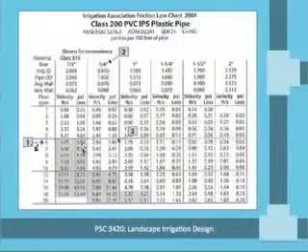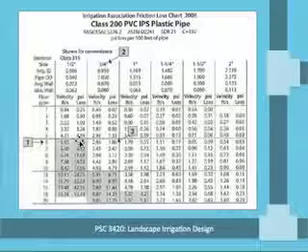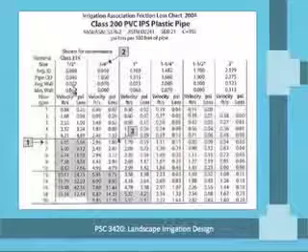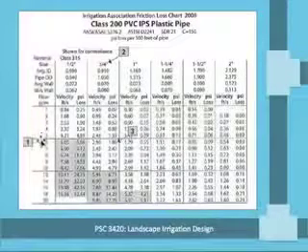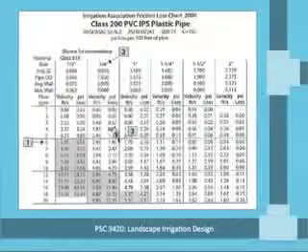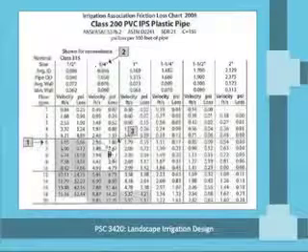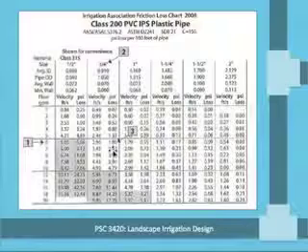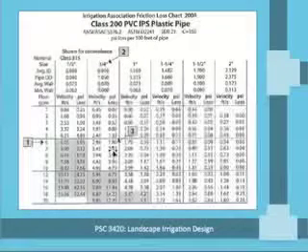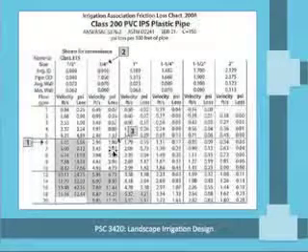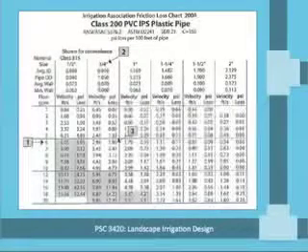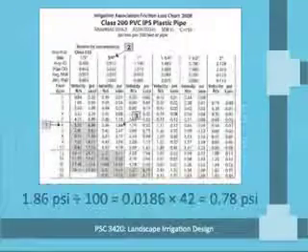And you'd also find the column for the nominal pipe size of 3/4 inch, which is right here. Now you're going to read down this column of flow until you get to 6, and then you're going to read across until you get to the right column for your 3/4 inch pipe size, and that's this point here indicated by 3, and it reads 1.86 PSI loss per 100 feet of pipe. So that's how you would determine how much pressure is lost for that particular pipe size at that particular flow rate. Let's do another example, because it's going to be really important that you know how to use these charts.